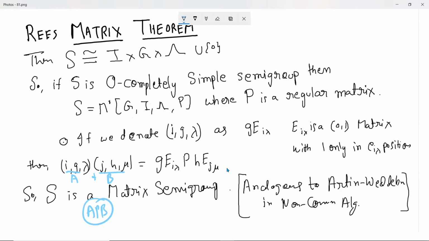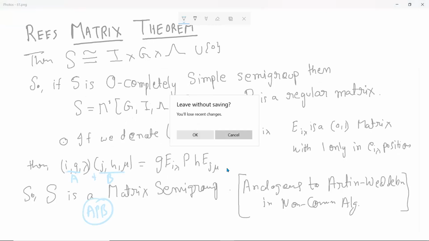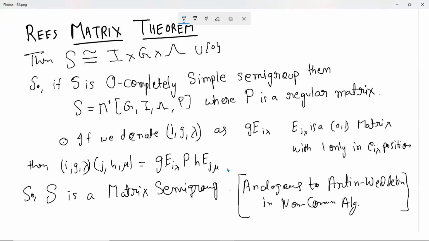But that will not be useful for us too much, because these matrices are just matrices of semigroups, not algebra, and we know that matrices will usually need more things. But I just want to say that this is very analogous to what is known as the Artin-Wedderburn theory in non-commutative algebra. That is, if you have a simple ring or a simple module, then it's basically isomorphic to an algebra of matrices. That's what the Artin-Wedderburn theorem is. And this is a bit like that.